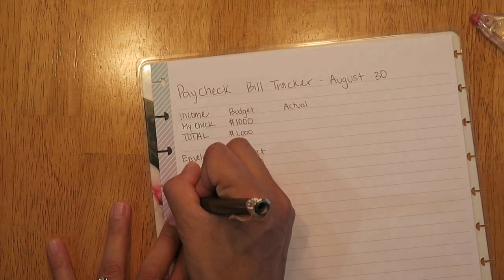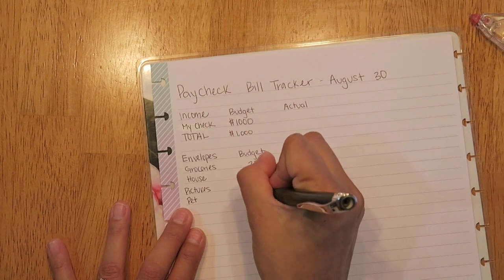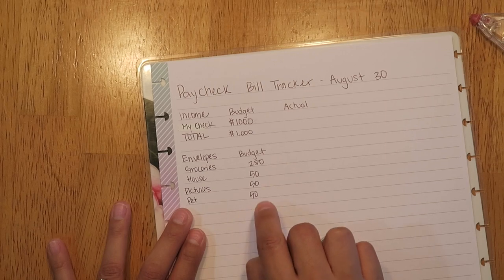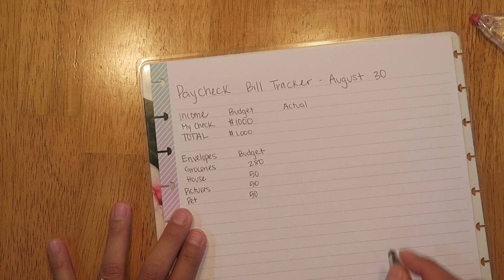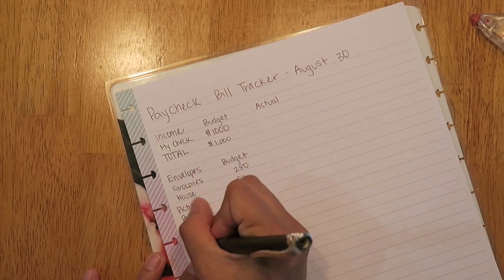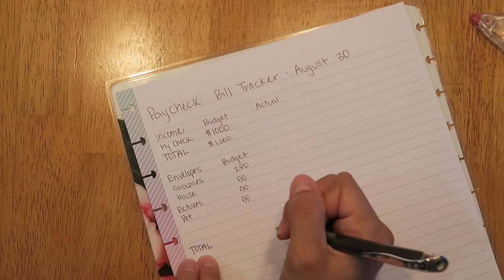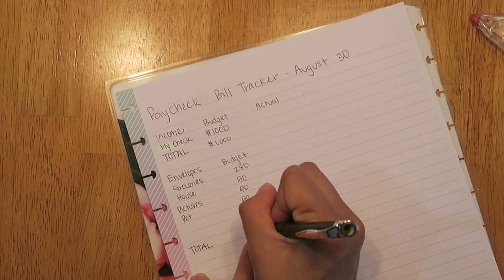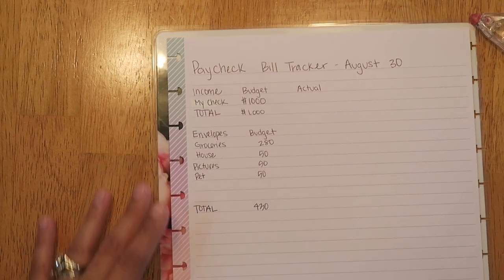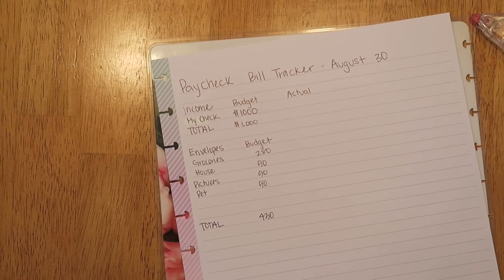And then for my pet, I have 2 dogs now. One's gonna get neutered, and then my Shih Tzu just needs their haircut. And then with food, we go through food a lot. So yeah, this brings my total. I'm gonna leave this down here just in case I need some more. So that brings my total at $430, just in case I need more categories, but I don't think so. So that's $430 for just my cash envelopes.